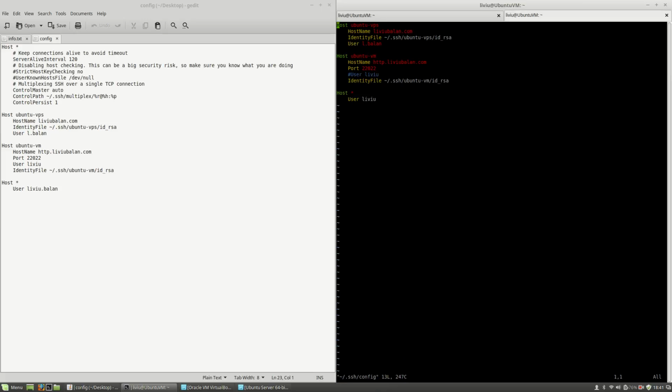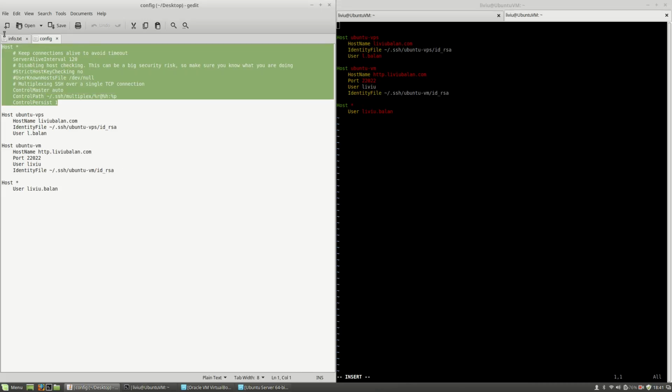Let's edit the config file again, put the default like on the previous, and I will show you some default useful options that you may want to use.